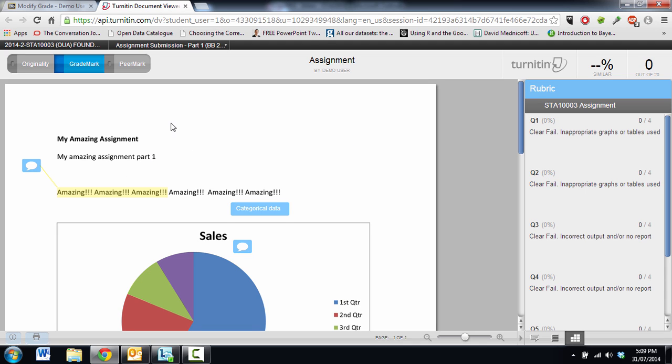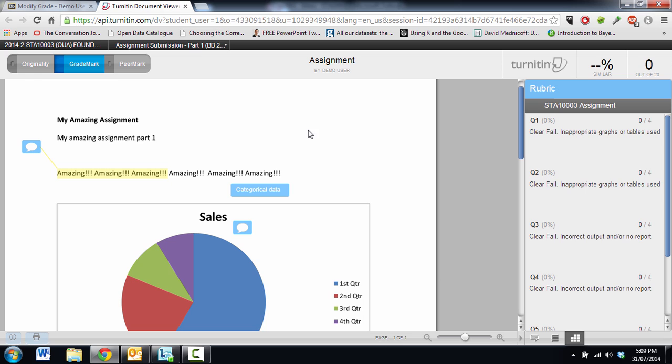On your questions itself, you might see comments in 3 different ways. The first is where you see some highlighted text, and attached to the highlighted text will be a little speech bubble. Put the cursor over the speech bubble and you can see the comment. The second is you might see a blue box with some words. Again, put the cursor over and you can get the comment. And the third is just a speech bubble floating by itself. This is most likely to be on a graph or a table, and again, just put the cursor over it and it will give you the comment.